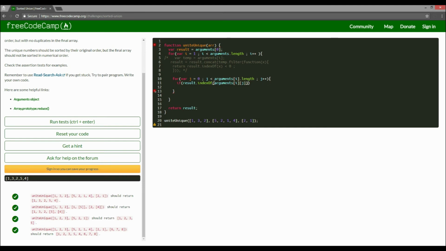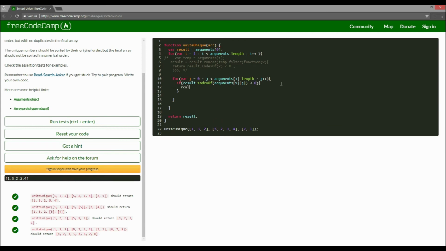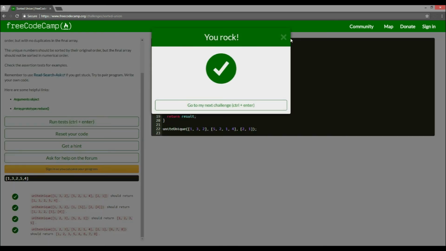And then you look for the index of this particular argument, and if it is not there in result, then all you do is result.push. You just add it into the result variable. I'm just going to copy paste that. If it is present, which means we get a positive value, then just don't do anything, skip to the next argument and do the whole thing all over again. If you actually run it, it works out fine as well.